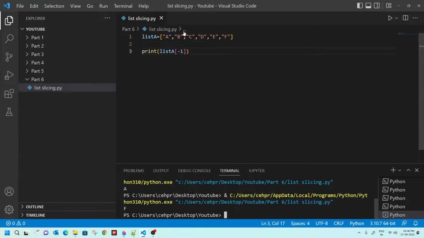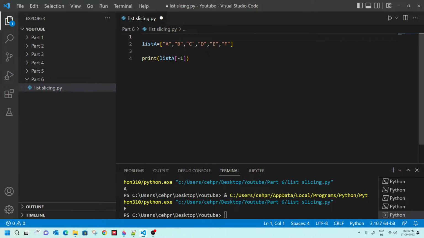Let's mark up the indexing. It's 0, 1, 2, 3, 4 and 5. And if we talk about negative indexing, as I told you, it will start from the back.